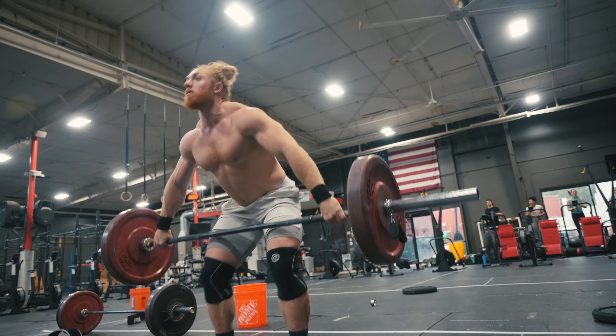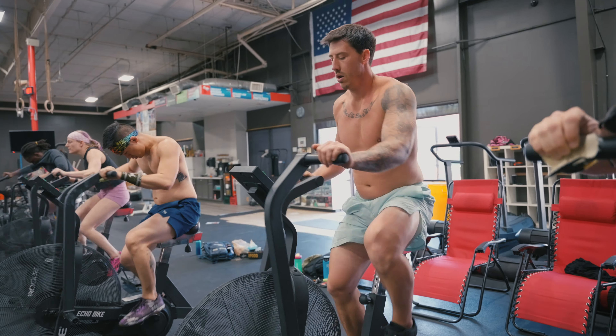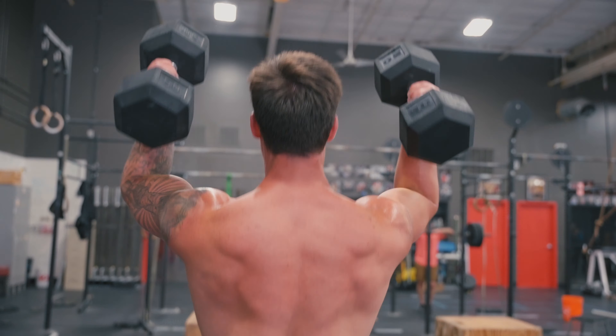The next thing we have is skill work. This is something that can be added into our warm-ups and I think it's something that's very neglected. If you're snatching and you have issues pulling the bar through the middle of your rep because your glutes aren't activated or your posterior chain's not activated, you can do something in your warm-up — maybe every three minutes you're doing an 8-10 cal bike, 10 glute bridges, a 20-second straight-leg glute bridge, and then you're grabbing a barbell for the remainder of that three-minute window and working on pulling that bar into the hips, focusing on creating good glute contraction and hamstring contraction to stay tight through the middle of that pull. Now you're working that skill while also preparing the tissues, the neuromuscular system, and your joints to start snatching — so it's still acting as a warm-up, but now we're incorporating skill work.